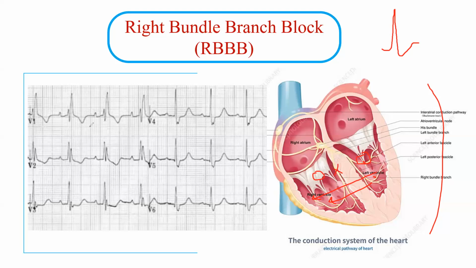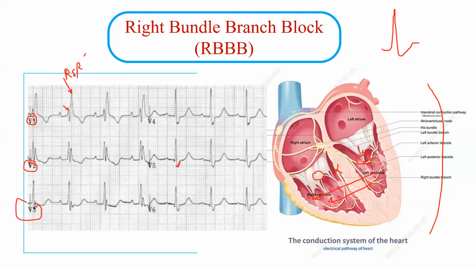Okay, if we look at this EKG here, if you look at V1 and V2, and even V3 here, which is still a precordial lead, you can find an R wave, after that a negative deflection, and after that another R prime, because the electricity here reaches first the left ventricle, and after that there is a delay, and after that it will go to the right ventricle, giving us the RSR prime. Okay, if we look at the lateral leads, V5 and V6 here, you can see the slurred S wave.